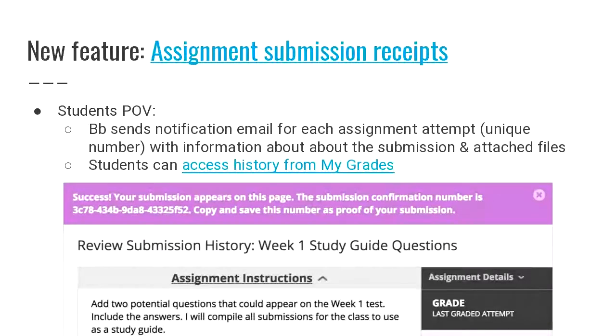Now they get access to see not only the files that they submit, they get a submission receipt in their UMBC email, and they can also go back and access the history from the My Grades area. So if they submitted something, it's going to be available to them to see. Not only will they get that in their email, they can also access it inside of the LMS.